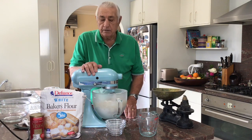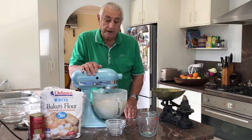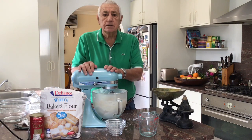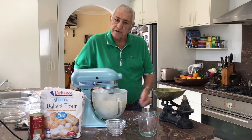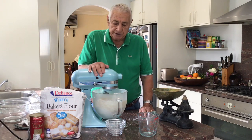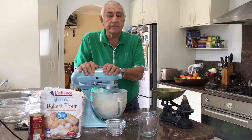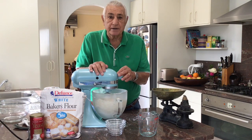You can make the dough by hand if you wish. Some people may not have a mixer. Well, make it by hand. But you've got to remember, you must really develop the dough. And it might take you 10 to 15 minutes to really work on it and develop it. But most people have machines these days, so why not use it? So I'll let this mix now for about 5 minutes. And then I'll come back to you and we'll see how it's going.